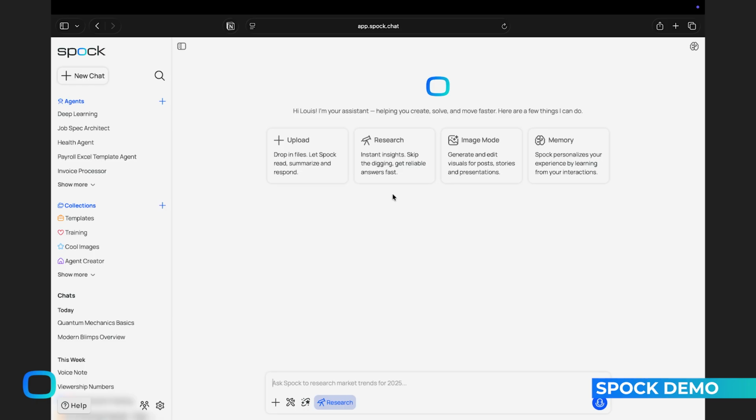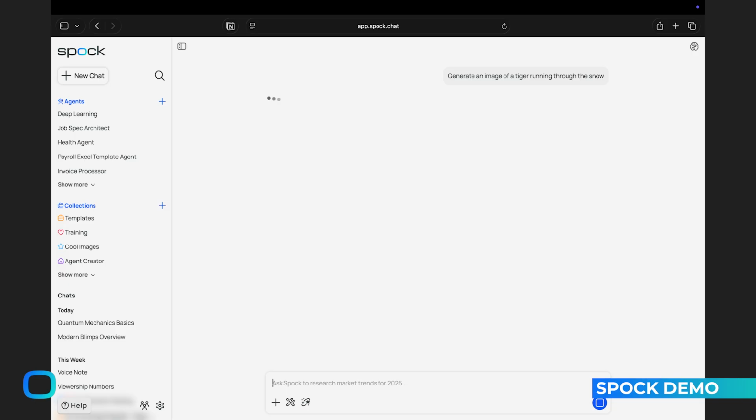Now, next to deep research, we've got image mode. I am very proud to say I believe Spock has the best image model currently available on the market. Image creation is very good with that. Generate an image of a tiger running through the snow. You'll see Spock will create an image for you, but where it really shines is with editing images.